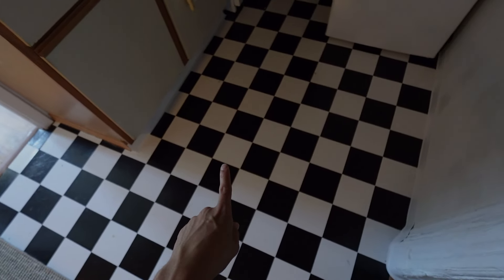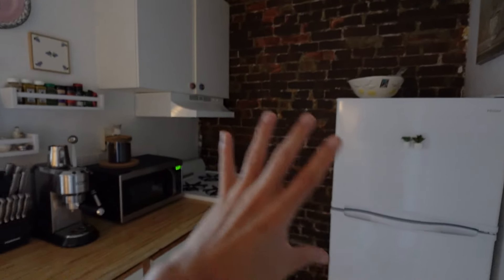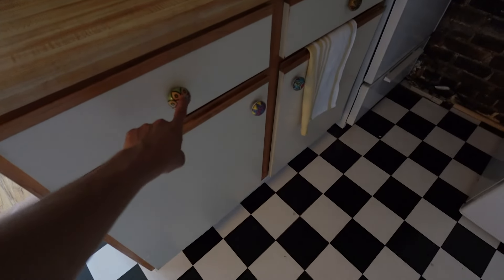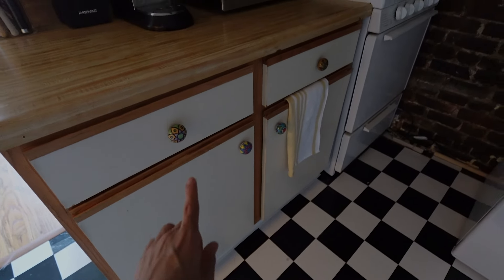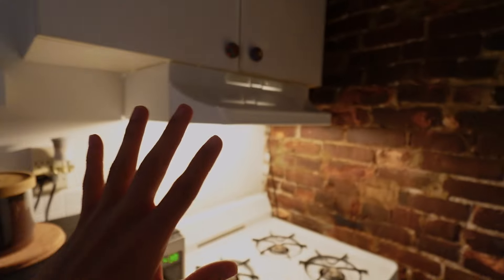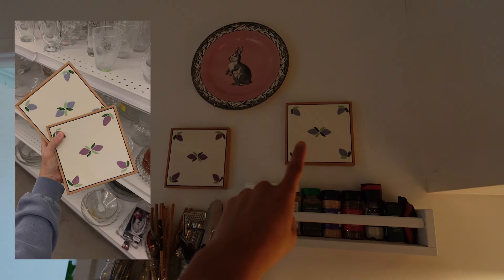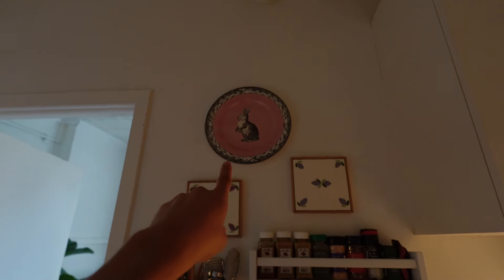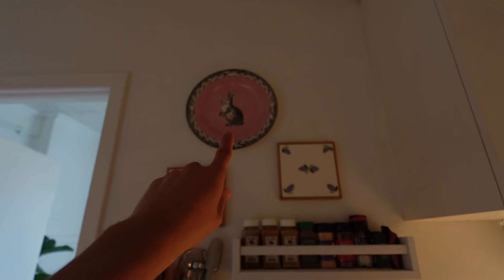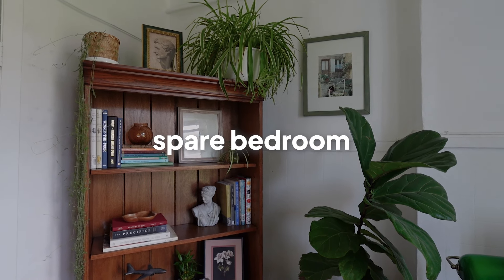I also DIY'd this floor — it's a stick-on tile from Amazon, the easiest thing ever, and it's renter friendly. I highly recommend it and I'll link it down below. Our kitchen also has a brick wall which makes this area look so much cuter. My boyfriend changed the knobs to these cute ones from Amazon — it just adds so much more character. At nighttime with the light on it looks so cozy. These two tiles I thrifted from California, and there's this cute little rabbit decoration my boyfriend got — her name is Petunia.